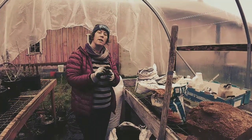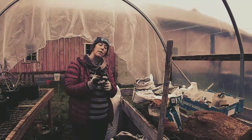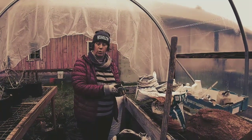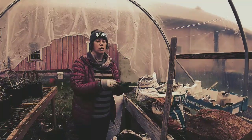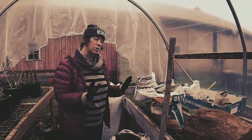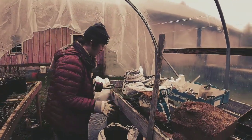After your seeds get up in the trays and they get more than two leaves, their first set of real leaves, you're going to want to either feed them with a little bit of fish fertilizer or some nutrients, or transplant them, up-pot them into a richer mix. So today we're just going to talk about seeds. If you're just going to start from seed, this is an easy mix to do.